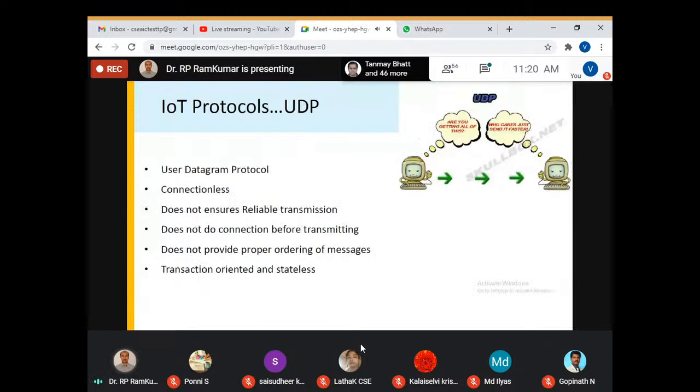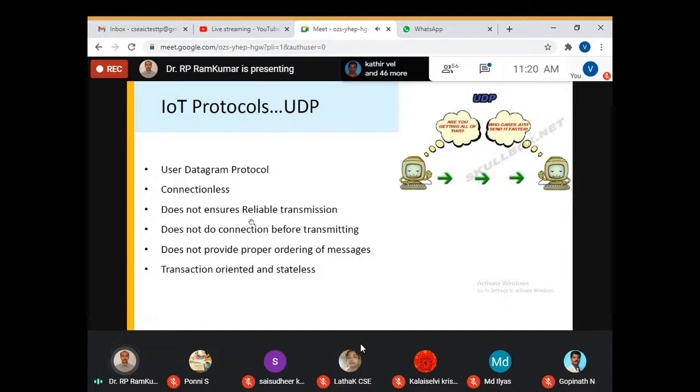Whereas with respect to the other extreme protocol, called UDP, user datagram protocol, it is not connected, right? There is no link between the sender and the receiver, such that the sender goes on sending the data. It is the responsibility of the receiver to rearrange it, and there is no criteria whether the same data is being communicated over the network or not. So upon receiving, the receiver has to organize and reorganize the data, which becomes much more overhead.